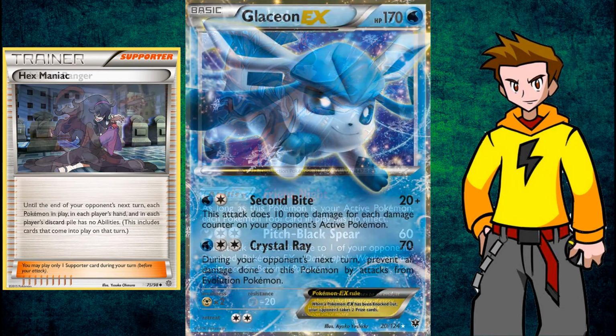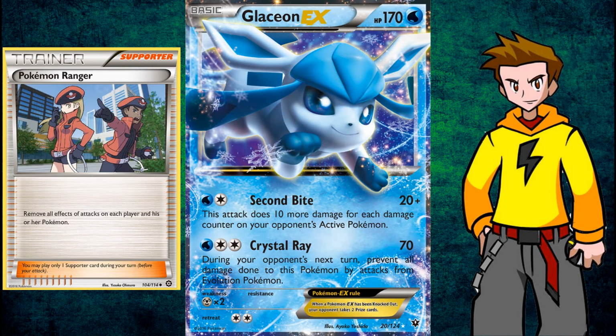Also, Pokemon Ranger can help us out against the Glaceon matchup, because only Gyarados is an attacker, so if they use the Glaceon and attack with it, we cannot do anything about it. We can Lysander to get another Pokemon, but other than that, we cannot do anything. So Pokemon Ranger will make it so we can strike back again, but the choice is up to you.